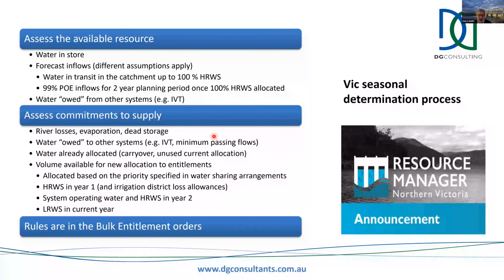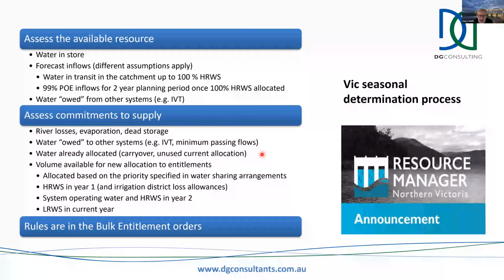Also need to have regard for the water that's already allocated, that's sitting in storages. You can't reallocate that again. So let's look at the volume of carryover still available and any unused current allocation from the current season. So that's not available. When you look at all those things, that allows for an assessment of the additional volume available for new allocations to entitlements.